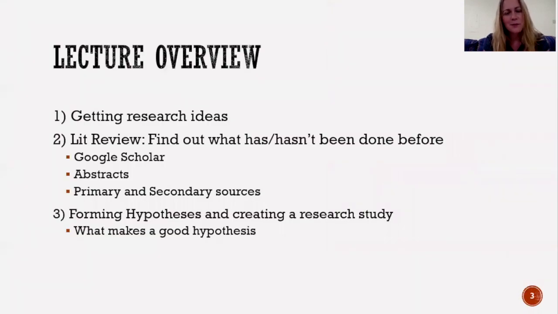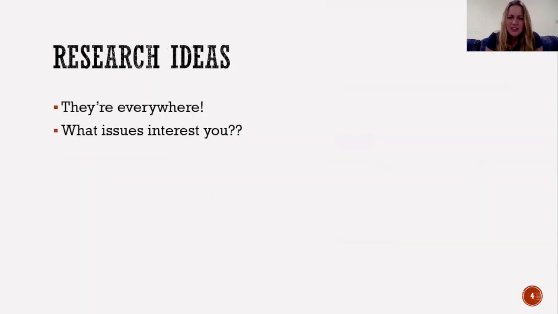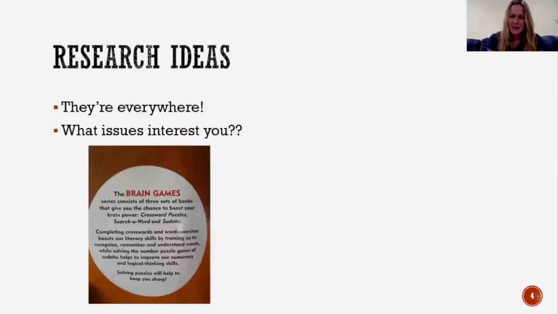Here's an overview of what we'll be talking about today. So let's start with the research idea. For your research proposal, you have the opportunity to propose a study to address really any question that you find interesting in the context of children and youth. This is the exciting and interesting part, because it allows you to really investigate something that you find interesting. But some of you might be wondering, where do you get started on this? How do you find ideas? The answer to this is they're really all around you. I'll give you some examples.